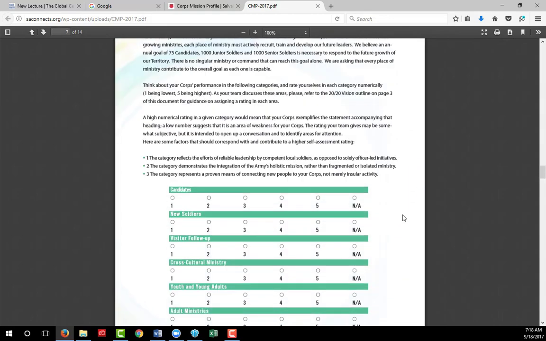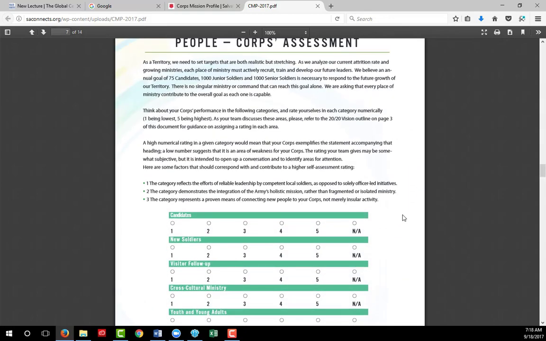You can see the first one is here on page 7. This is where core are asked to assign a numerical rating to their performance in different areas that directly relate to the 2020 goals. During the course of this past year, a diverse group of Salvationists from across the territory gathered with the purpose of coming up with ways that the core mission profile can be a greater assessment tool for the core. And this simple addition was a recommendation of that group. This tool should add some additional value to the core review process.